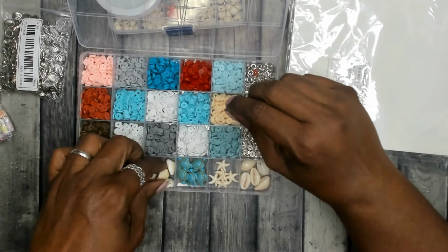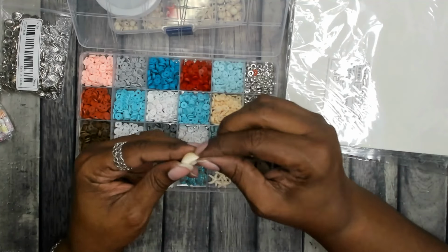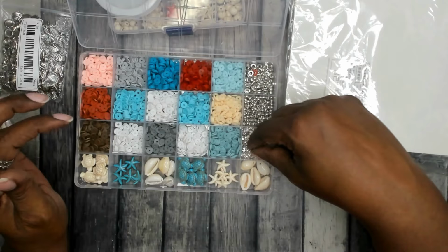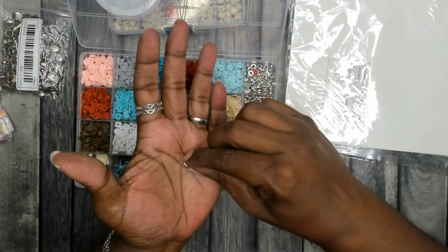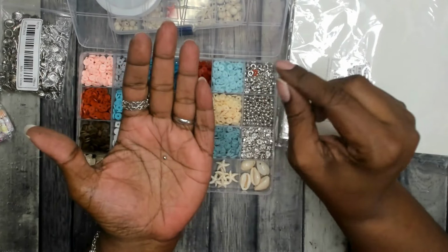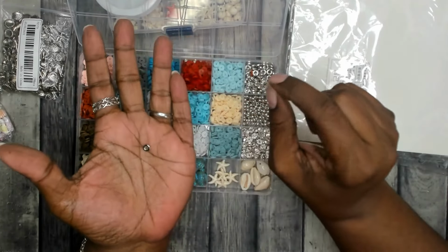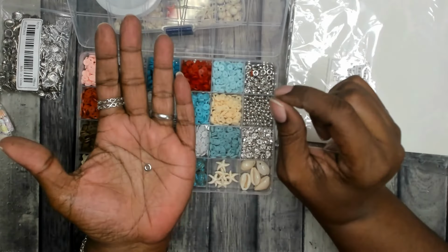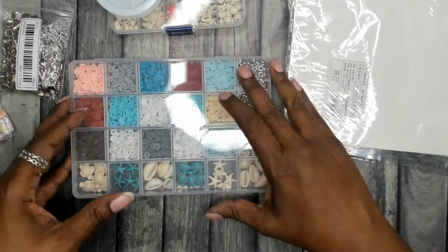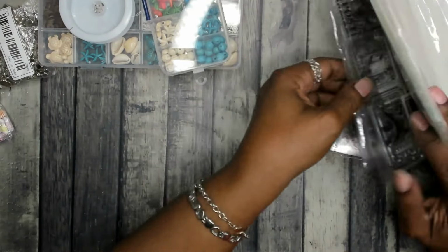And then we got some of the same beads. We got a few cowrie shells, which I like. Okay, so that's going to come in handy. I wish I had more of them. I think you make bracelets with these, but I'm not sure. Then we got the silver spacers, really tiny. Silver beads, tiny as well. And then these are some more of the discs, but these are more shaped like a donut. Okay. So all of that. I think I went a little crazy on the marine life stuff.